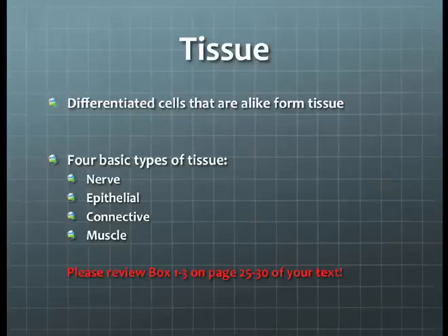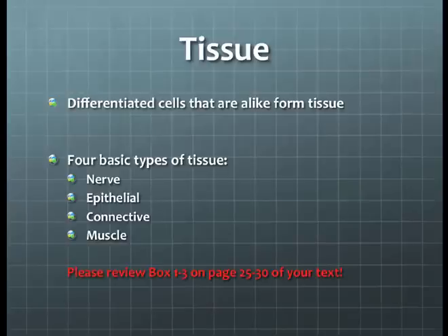So the last thing I want to talk about is tissue. Now, we said earlier in the beginning that cells actually differentiate into alike cells. So well-differentiated cells that are alike form tissue, right? So all skin cells are alike, all liver cells are alike, all nerve cells are alike, all astrocytes are the same, all skeletal muscle cells. Because they are well differentiated, they look like their neighbor cells, they form a tissue, okay? And groups of tissues then form an organ.